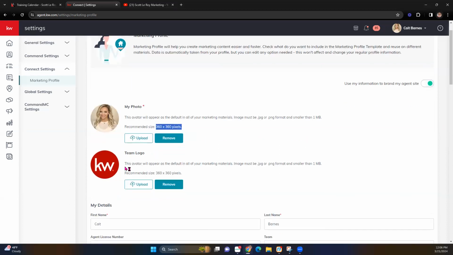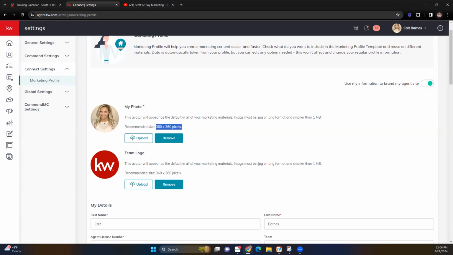The next thing we want to take a look at is this team logo. So this is especially important for today's class. This logo does pull into a lot of the email campaigns, the templates that are in there. So even if you're not on a team, you will want to have some type of logo here. Now you could use a couple of different things. You could put a different headshot here if you wanted. If you've branded yourself as a solo individual agent, you can put that logo here. Or if you don't have either of those, you can simply put a generic Keller Williams logo there.